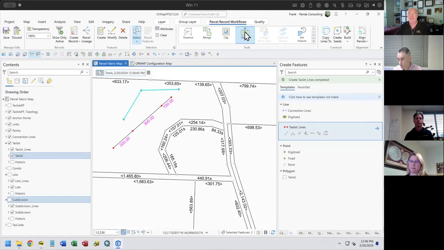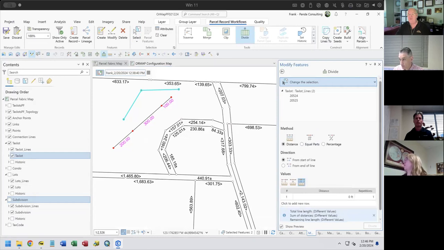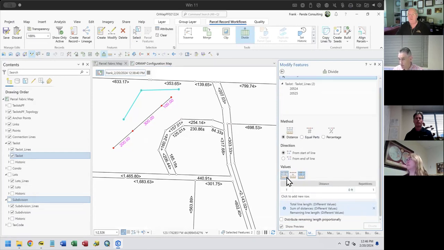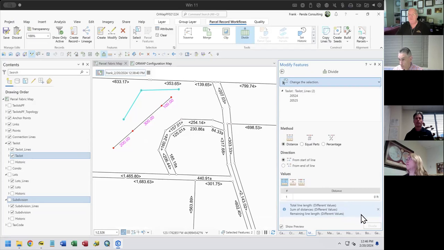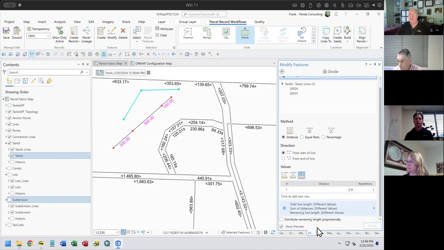And again, as it shows on here, you do it with the varying lengths. Let me see here. If I do it by this one, there is no proportion option. If I do it here, I do have distribute the remaining length equally, which proportions it out because these are all the same value. And this is the varying option, which allows you to distribute it proportionally, depending upon how you do that.